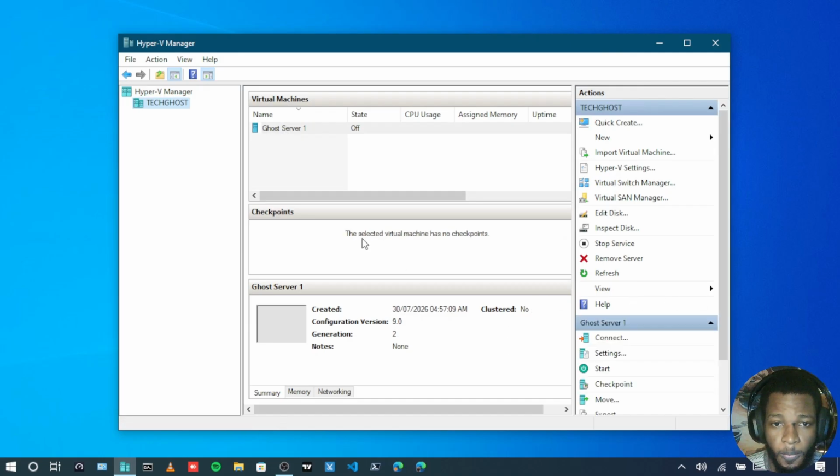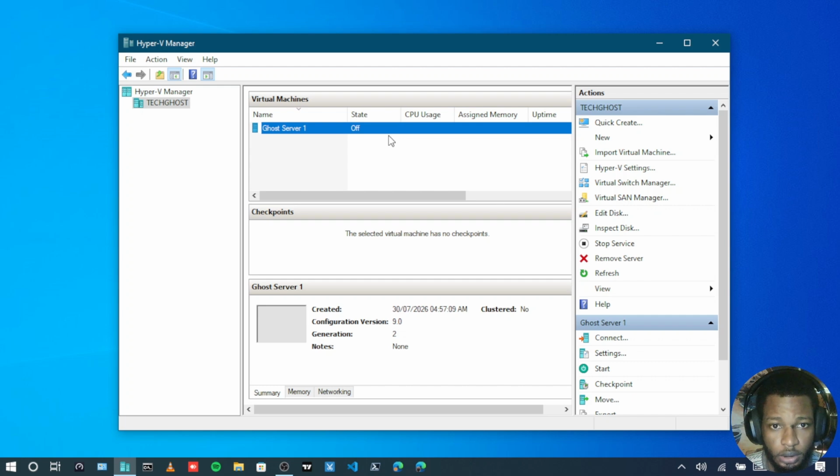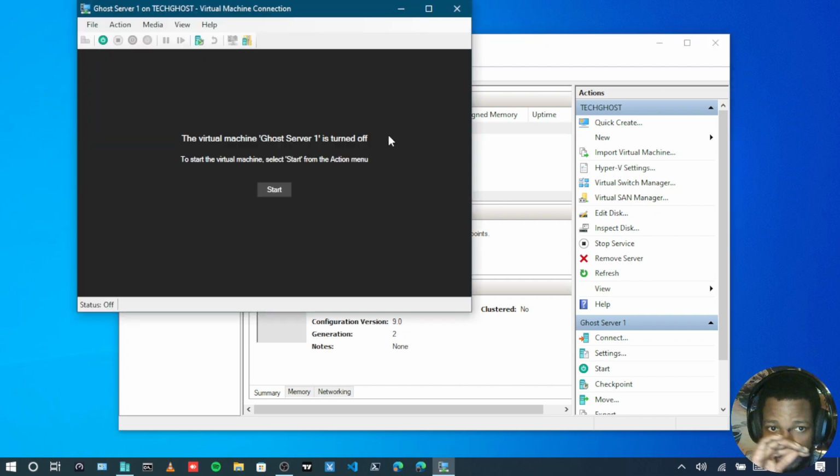Okay, we are done. So the next thing is we connect this virtual machine. We'll hit connect. I'll click on start.